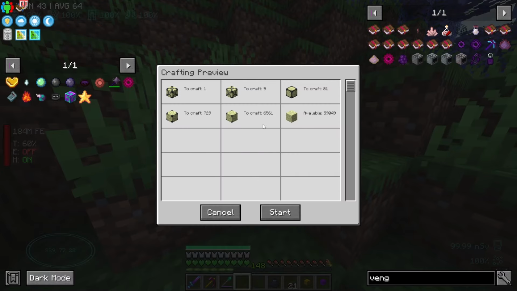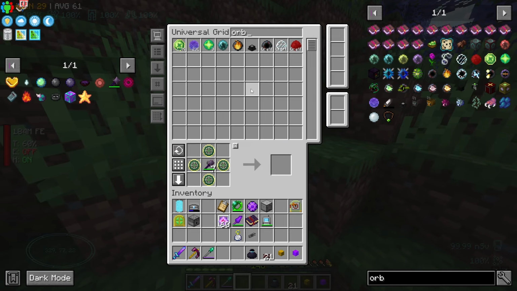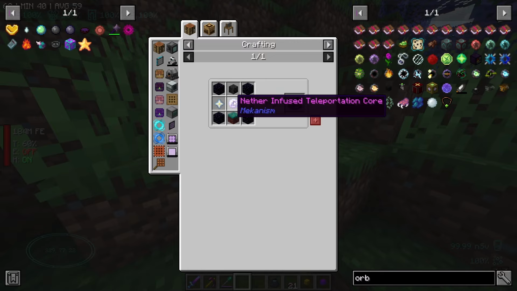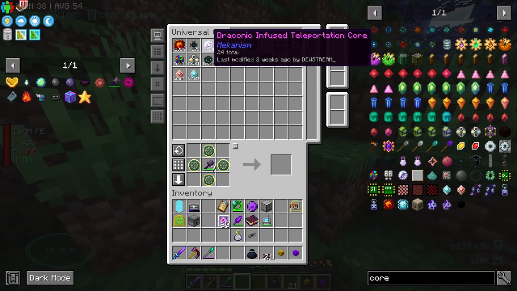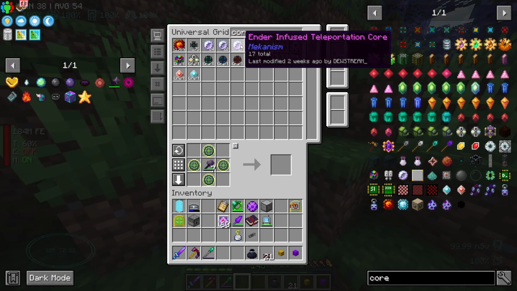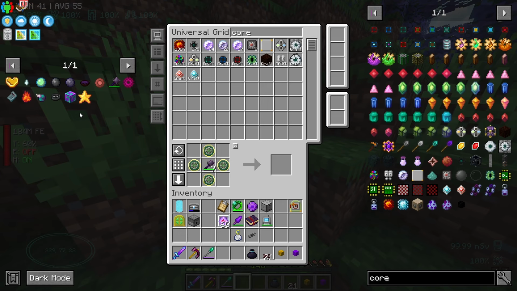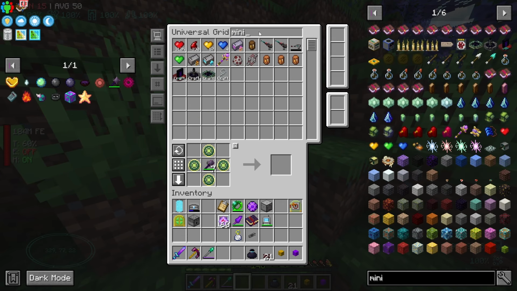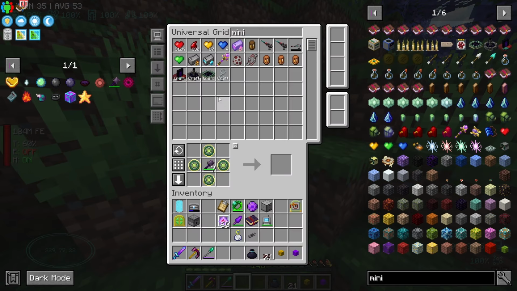The Dimensional Seed alleges that it is done. For the most part. Now, if we search Orb. Orb? No. What do we need to search for? What does it use? What are these? Cores. If we search Core, you can see we've already crafted at least two types of the cores that we need. The Draconic and the Ender. So if we now search Miniature, I should be able to order these. Now, this guy's saying he doesn't have any nether ones, and he is completely right. We don't have any nether ones. What happened to our nether ones?